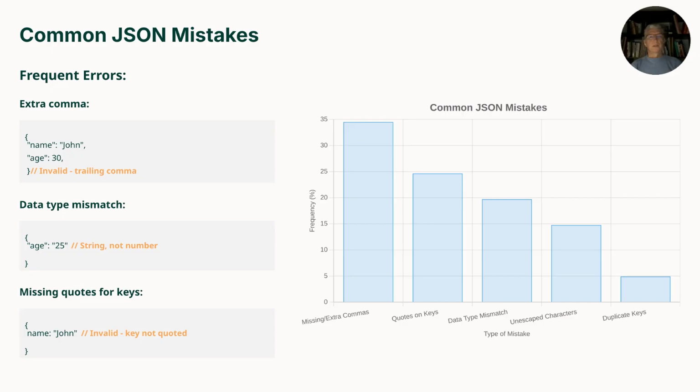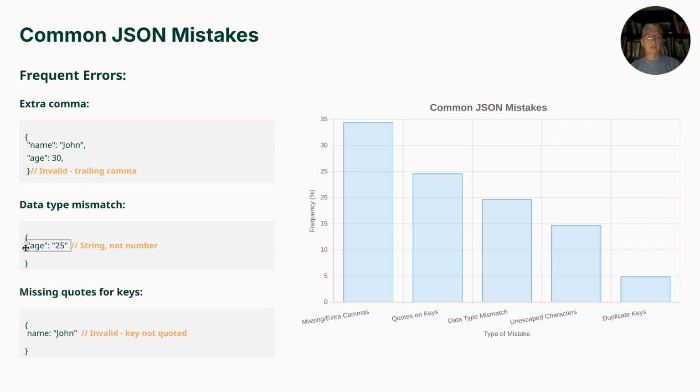All right. So let's look at the common mistakes or common errors that happen in JSON. The first common error is when you have an extra comma. In this case, for example, you will see age 30, and there's a comma at the end. What it means for JSON is there should be another property after age. There should be another name-value pair, but it's not there. You just run into the end of the object. So that is invalid JSON, and it causes a lot of problems sometimes.